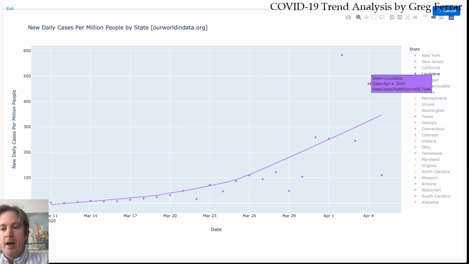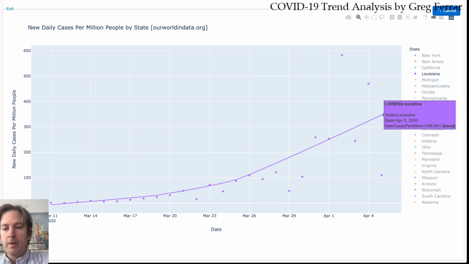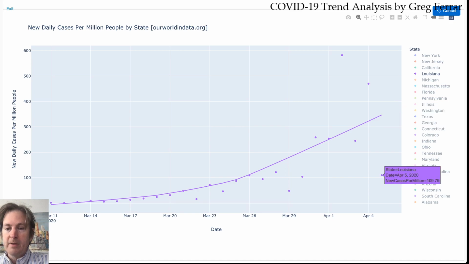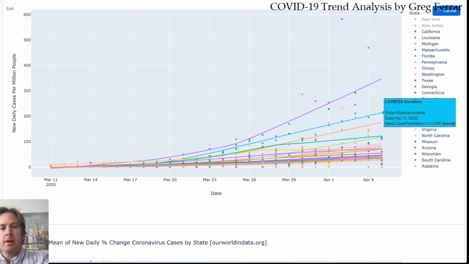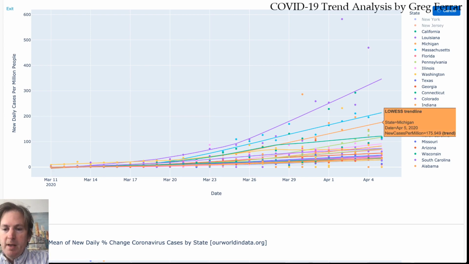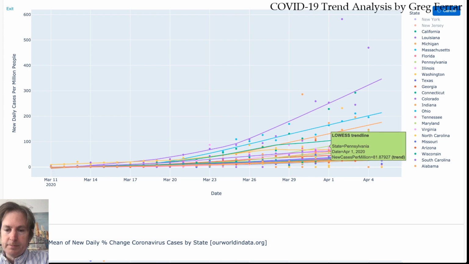Very high, very low, very high, very low. It could just be that it's reporting 2 days of data and then only half a day, or 1.5 days of data and half a day of data. Something could be going on with reporting. That will all be handled by the trend line in the long haul, and it really already kind of is. This is the real trend line, or at least it's close. But Louisiana is the worst here in terms of new cases per capita. So comparing to other states, Louisiana is having the biggest problem. Massachusetts, Michigan, Connecticut, Pennsylvania are the other big ones.